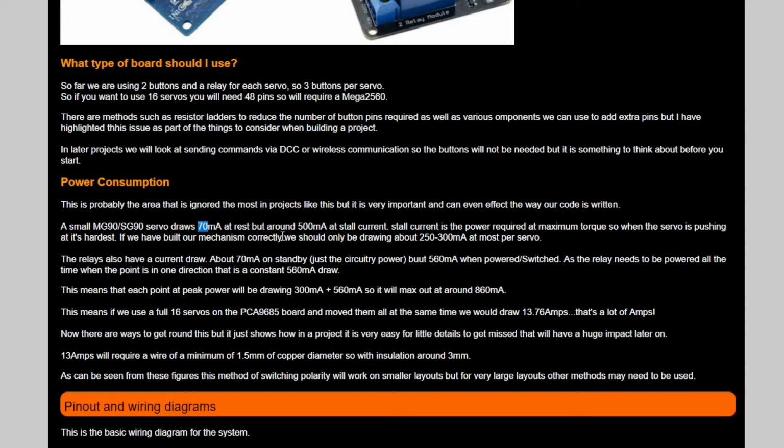The other bit, when it came to the relays, these relays are supposed to be drawing 560 milliamps when they are activated. Now this becomes even more of an issue, because with the servos we can do some little trickery in the code so that we don't move all the servos simultaneously. We can move them in a sort of a flow, so they'll move pretty quick together but not all at the same time. You can move them at the same time, just be aware you're going to need the power to drive them.